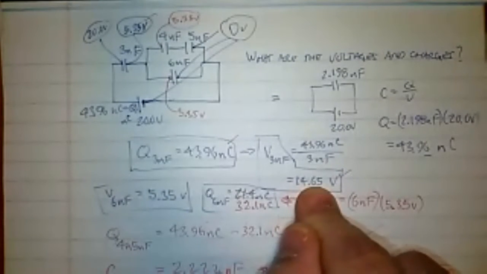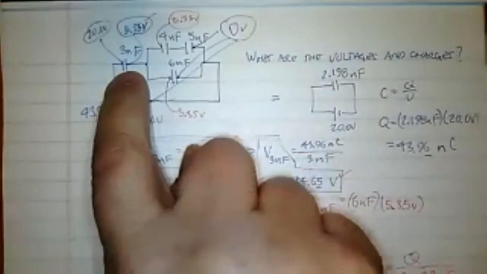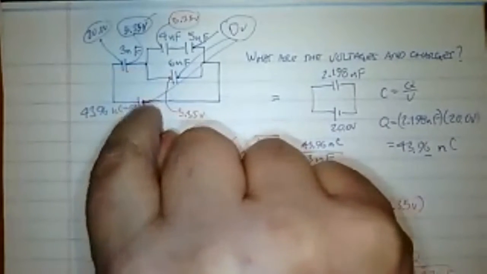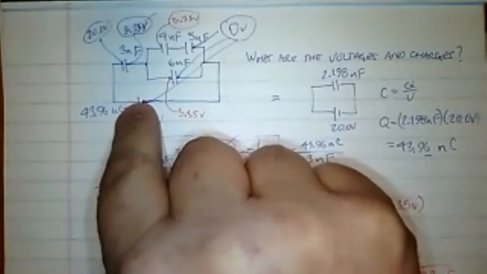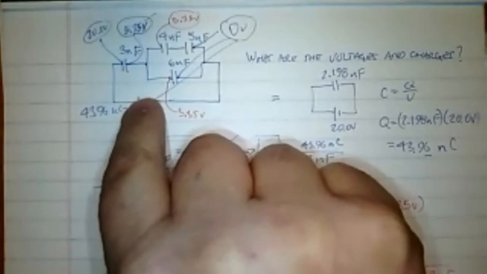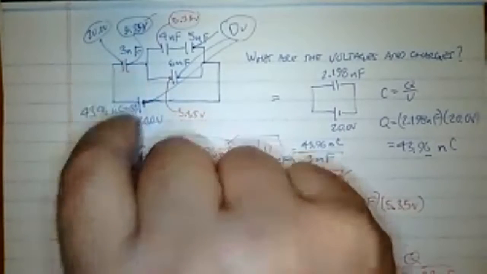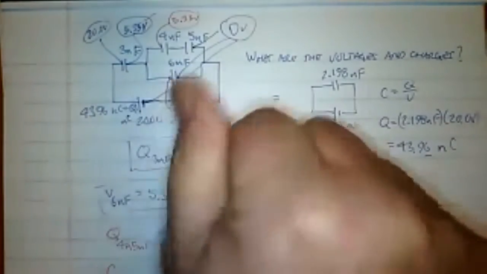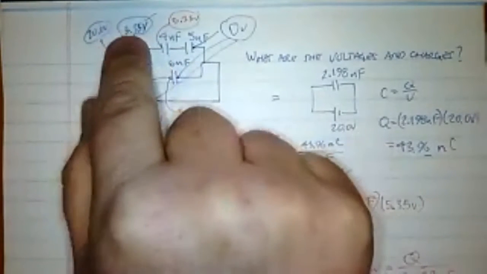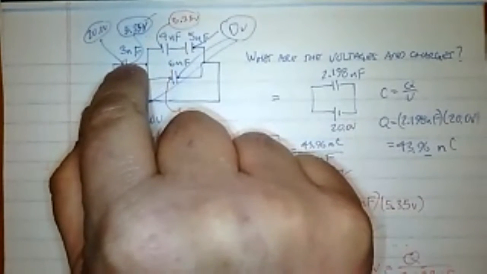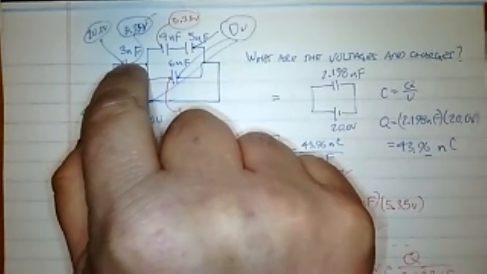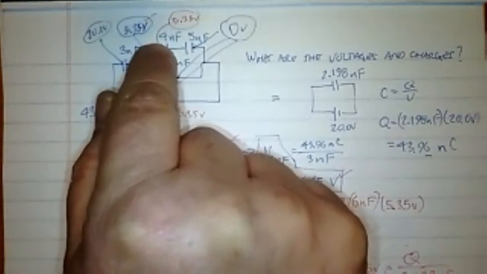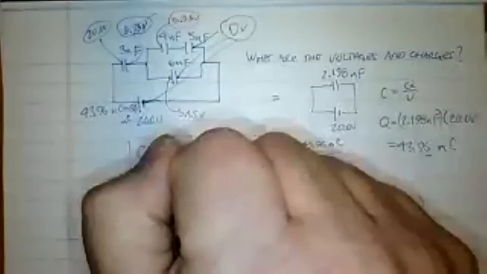Okay. Now, when I take that and realize this, just like a resistor, would have to be a voltage drop, because obviously the highest point of the voltage should be right next to the battery, and therefore right next to the capacitor, then I took 20 minus 14.65 and got what the voltage should be on the other side, which is 5.35 volts. So I know the voltage here is 5.35, but that also tells me that the voltage on this side of that capacitor and on this side of that capacitor is 5.35.